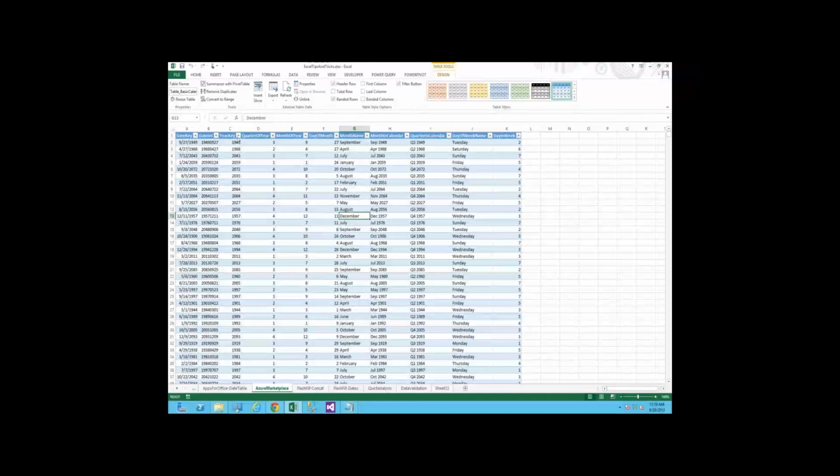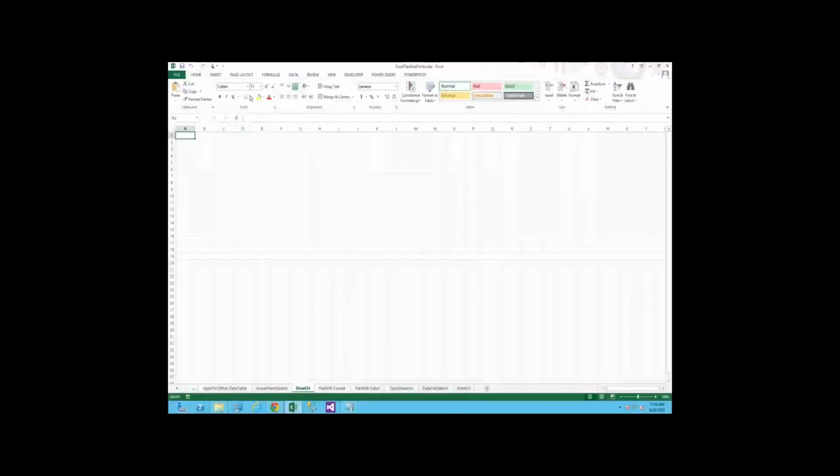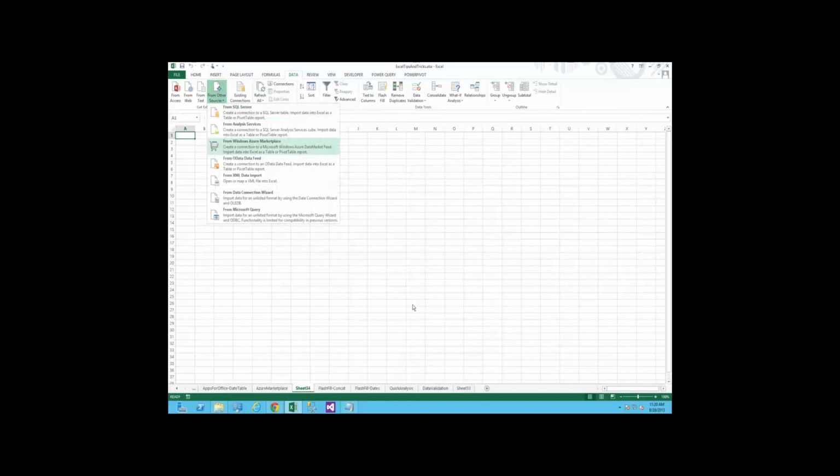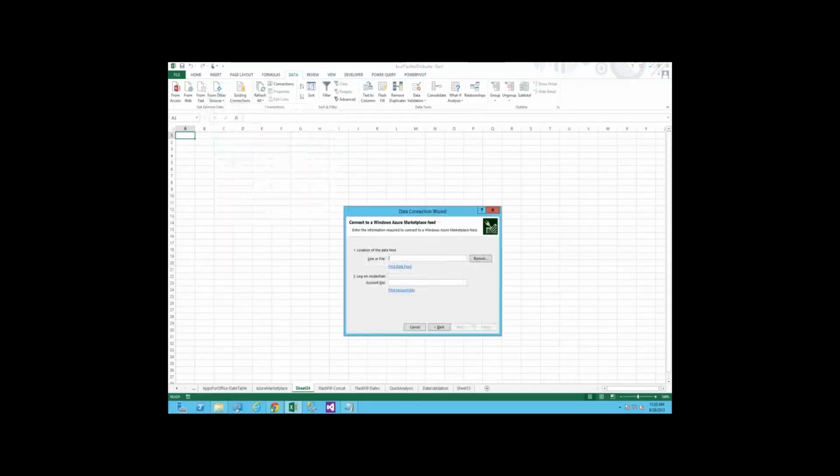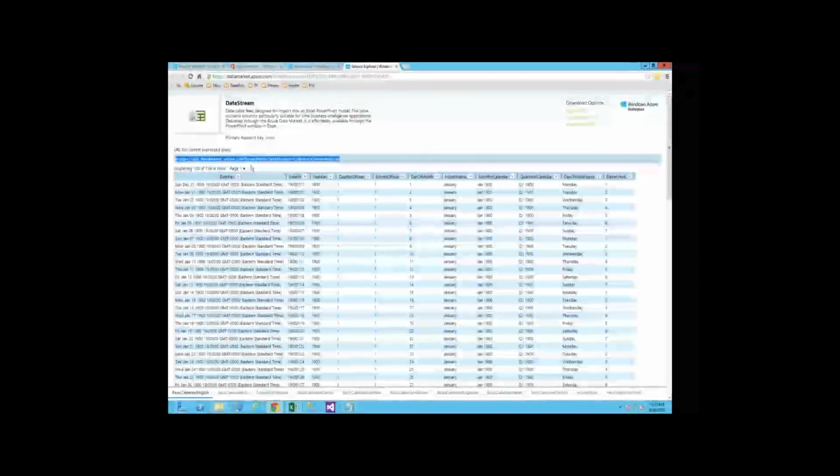One thing you'll see when you're working with Power Pivot, if you ever use a slicer on a year, you want to restrict your date dimension so that it doesn't include a bunch of values that you're not going to use. You can see here we have data all the way from 1900 down to 2100. If you wanted to restrict that, the way you would do it is, again, go to Data. We're going to go back to our Windows Azure Marketplace. I'm going to copy that feed one more time.